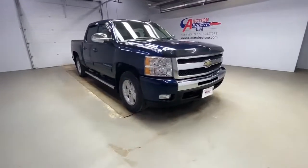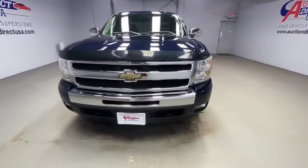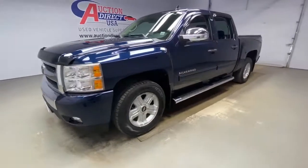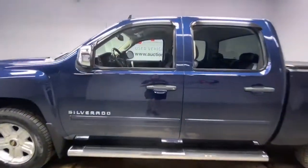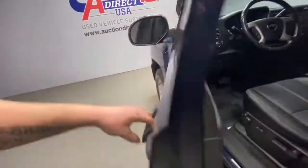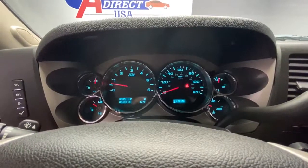You will love the features of this 2011 Chevrolet Silverado. With less than 90,000 miles on the odometer, this vehicle provides excellent value. Aim higher than ever in the all-new Silverado pickup, the truck that digs deep to give you more of what you want and need. The following are some of this vehicle's highlighted options.